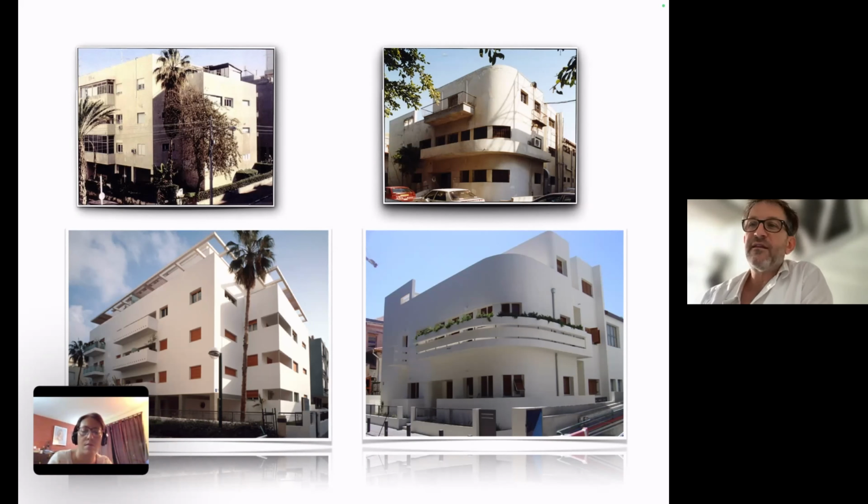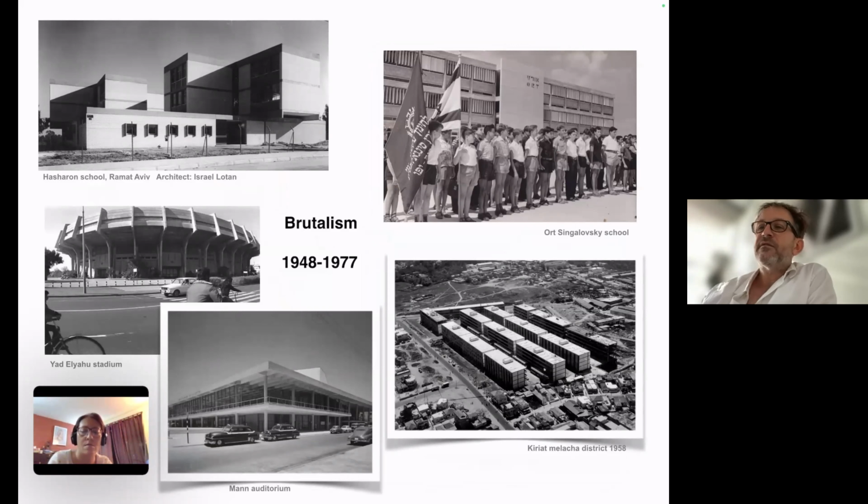So we have new layers like brutalism that I suppose, again, you are all familiar with, but this is new layers of research in the city center. We try to adopt this new style, which is not easy for people to understand. It's not easy for my bosses here in the municipality, the city municipality, to understand the qualities, the importance of this new layer representing the independence of the state of Israel, representing a new approach towards society, post-war approach.